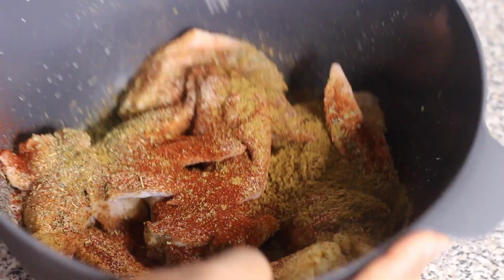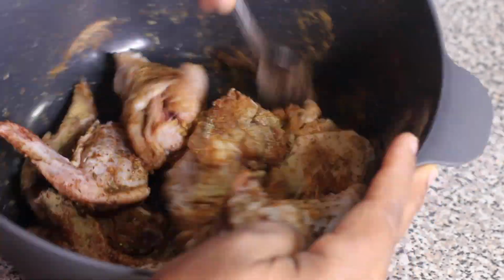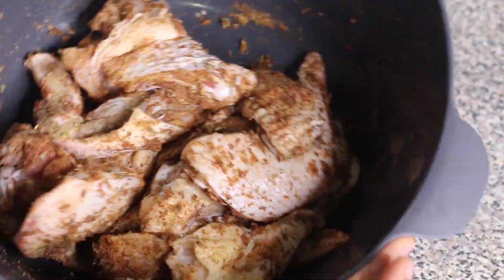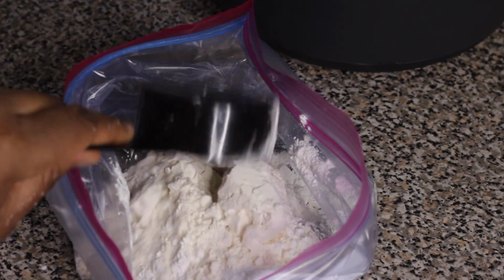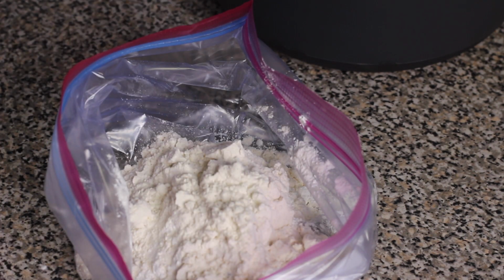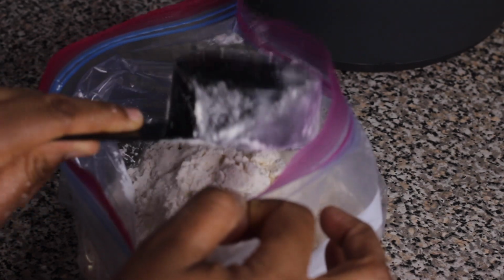Alright guys, so now I got a Ziploc bag. You can use a Ziploc bag or you can use a bowl, whatever you prefer. You need something to shake the chicken really well in. So I'm using a large Ziploc bag and adding a little bit of cornstarch in with the flour, just a little bit of cornstarch. I'm placing my flour in there.